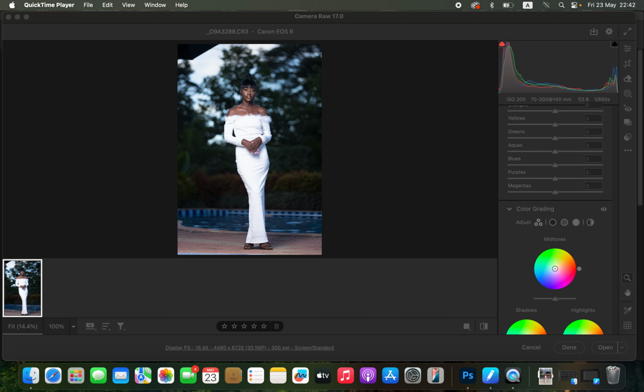In this tutorial, I'll show you how you can edit and color grade a photo in Photoshop from the start to the very end. And in this, we're going to be basically learning how you can easily process your raw images, how to do skin retouching, and finally how to do color grading and getting the best kinds of skin tones in the images.